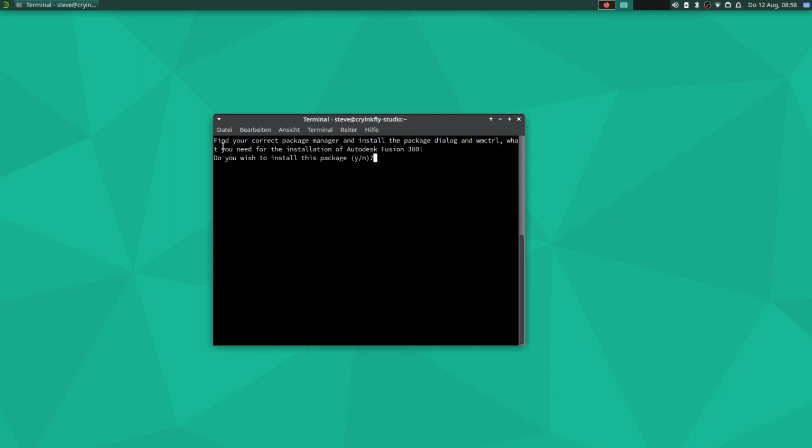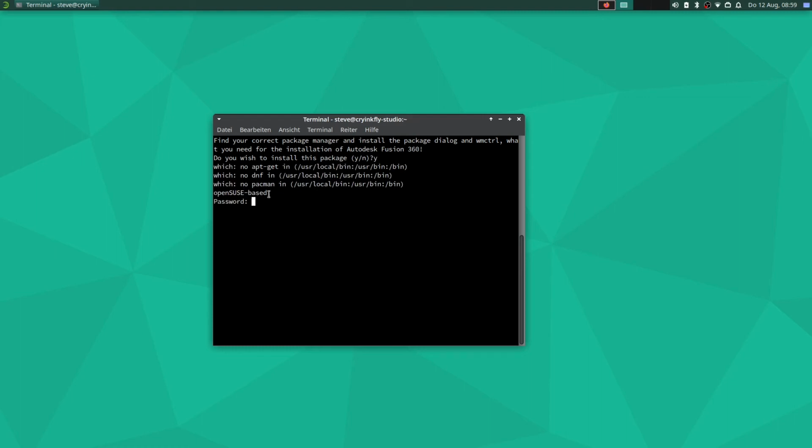Then we can see this description: find your correct package manager and install the package dialog, and here this new package, VMCTRL, what you need for the installation of Autodesk Fusion 360. Do you wish to install this package? Yes.